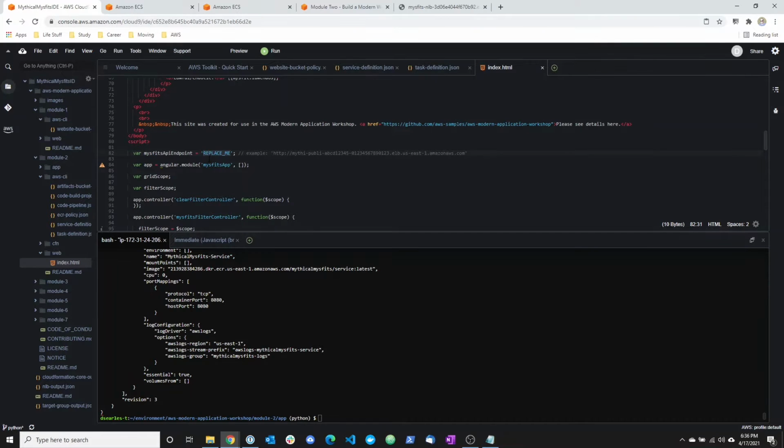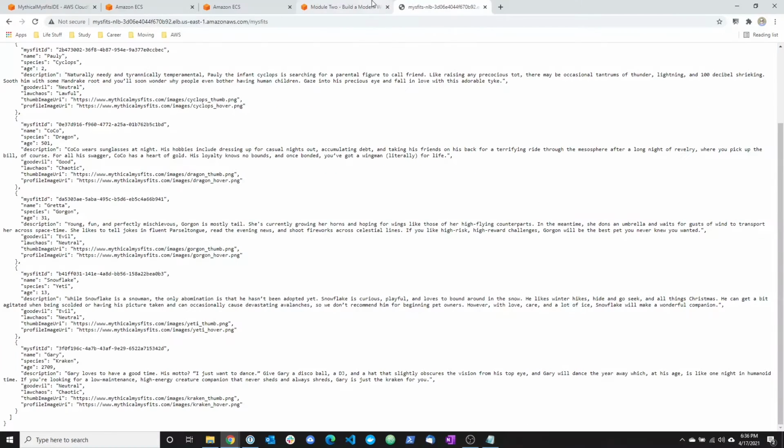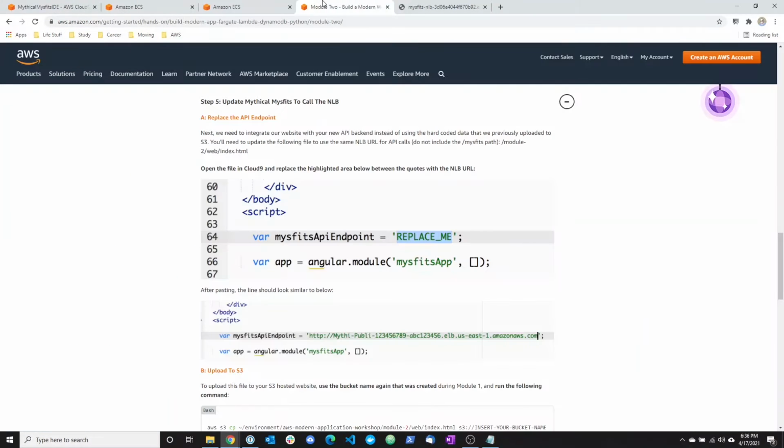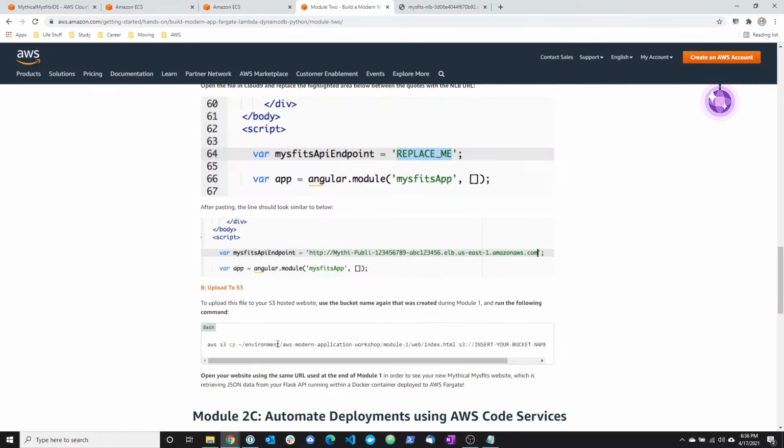So let me pull that up here. Okay, so we'll go back. And then we'll replace this here. Paste in that link. We'll save it. And then now we just need to push it up to S3. So the command needed for that is here. So AWS S3 copy.